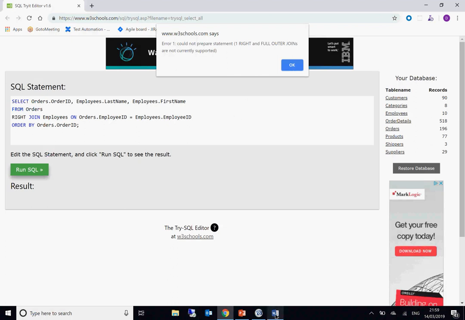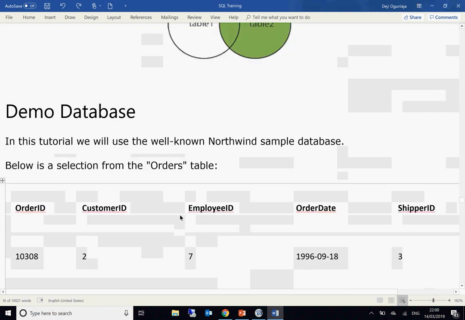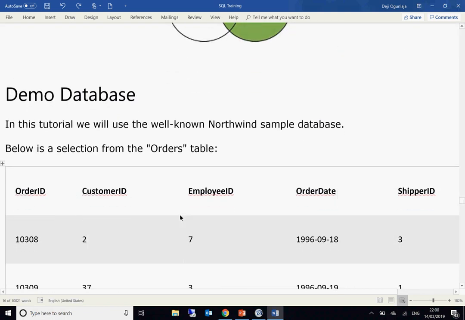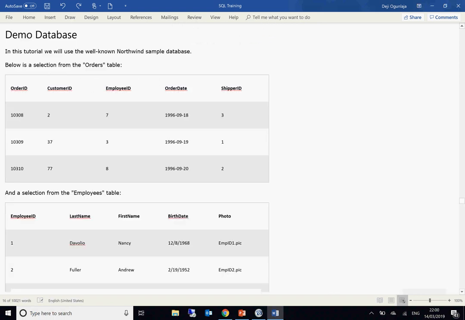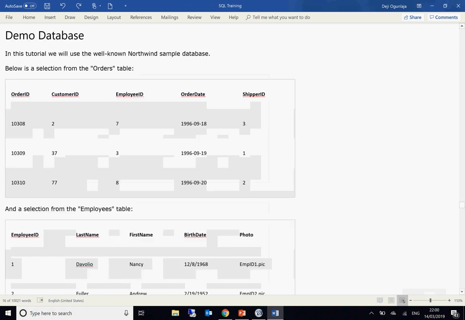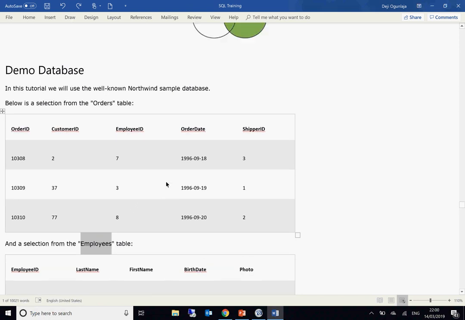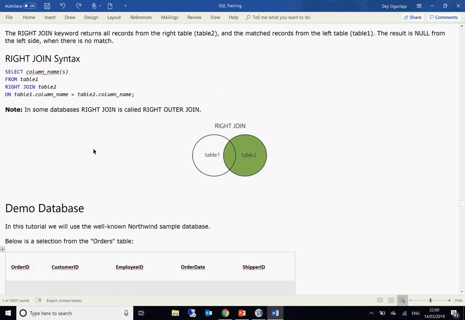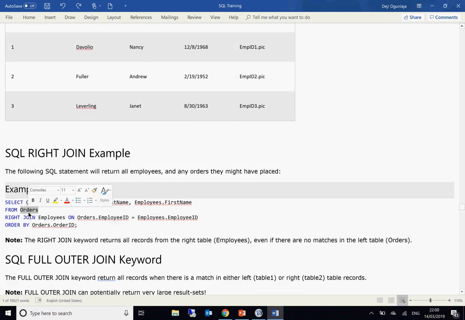But let's look at this table. This is the order table, and this is the employee table. As you can see from here, it says from order, right join employees.